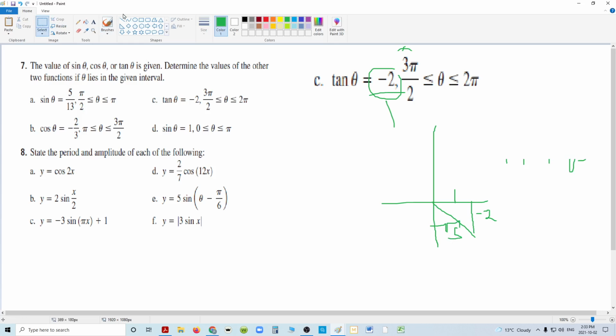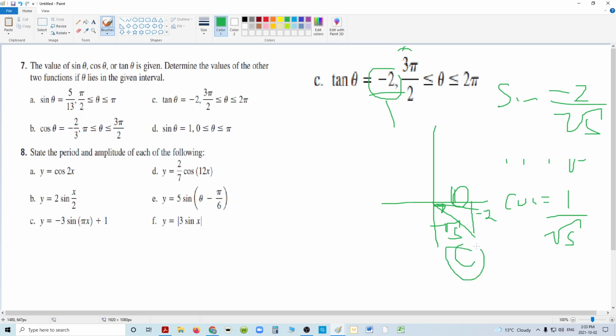Now we have all our values, and we just have to remember that cosine is the only thing that's positive. And so that means sine of this angle is minus 2 over square root of 5. And cosine, the only other thing we're looking for, is adjacent over the hypotenuse, and it is positive because we're dealing with positive x and positive hypotenuse. So there you go. Not as hard as it looks, because it certainly looks like gibberish when you first see it.